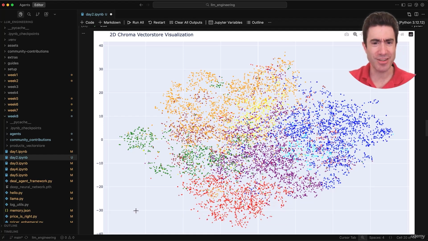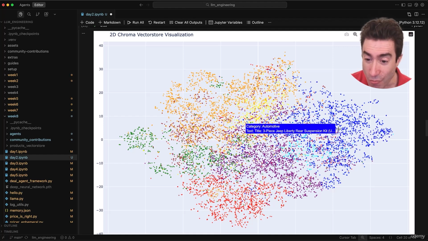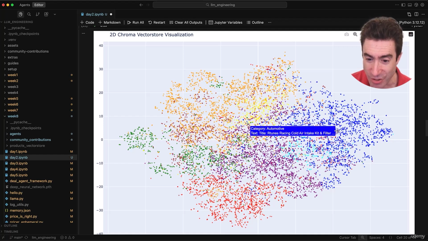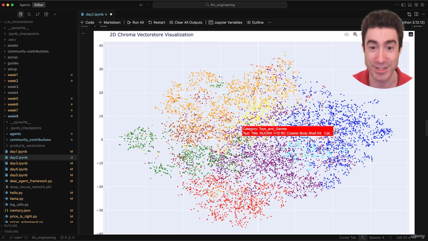And maybe you're thinking, hang on a second, Ed, hold your horses. I see that there are red items in the middle of the blue stuff. That doesn't sound good. Well, if you take a look at that, you will find that they are in fact toy car parts. And the encoder model decided that, even though it turns out on Amazon they were in a different section, when it comes to the meaning of things, it wants to put them around this territory, and that is up to the encoder. That's what it does, and that's how it's done it.